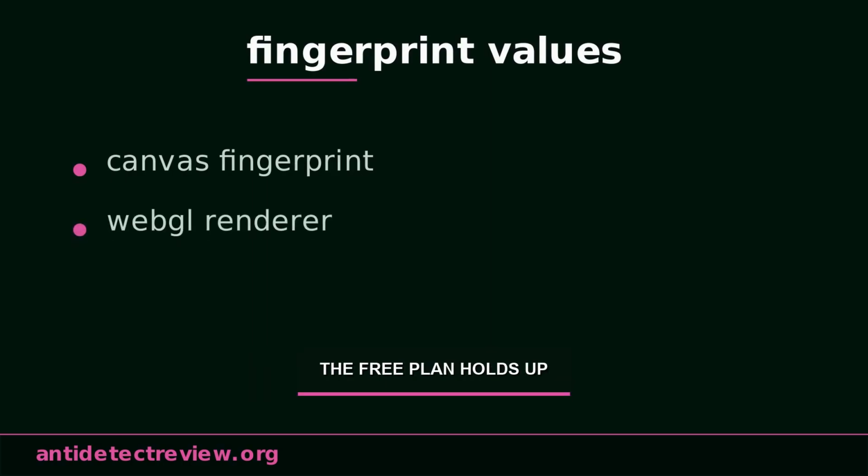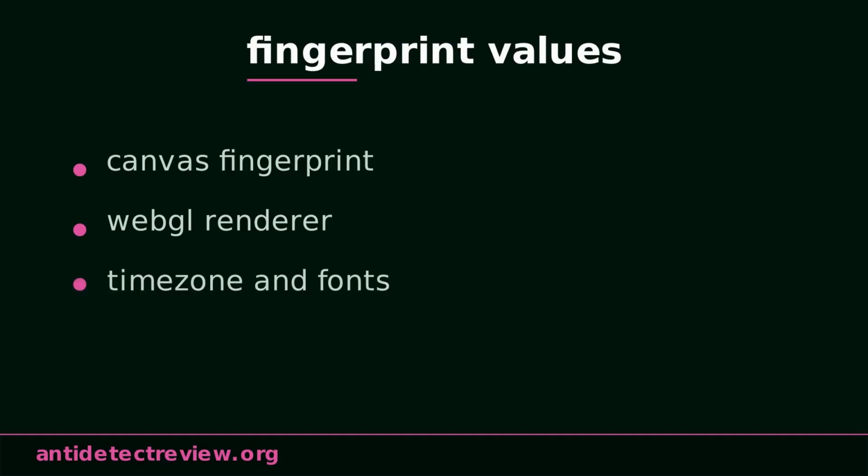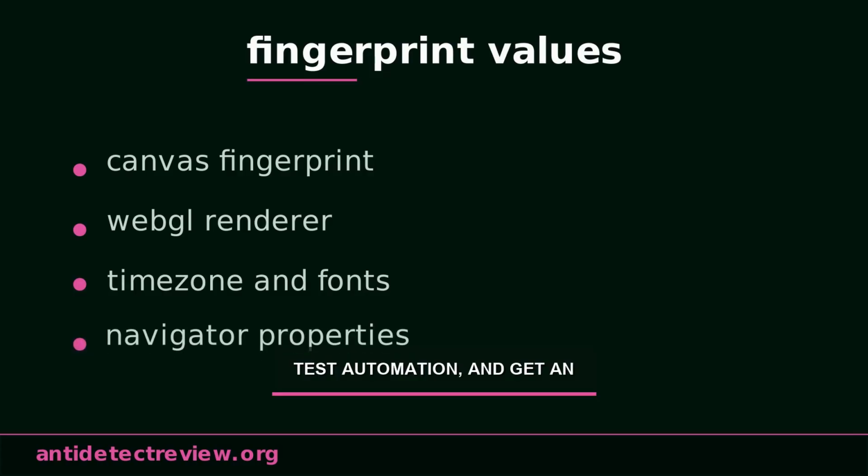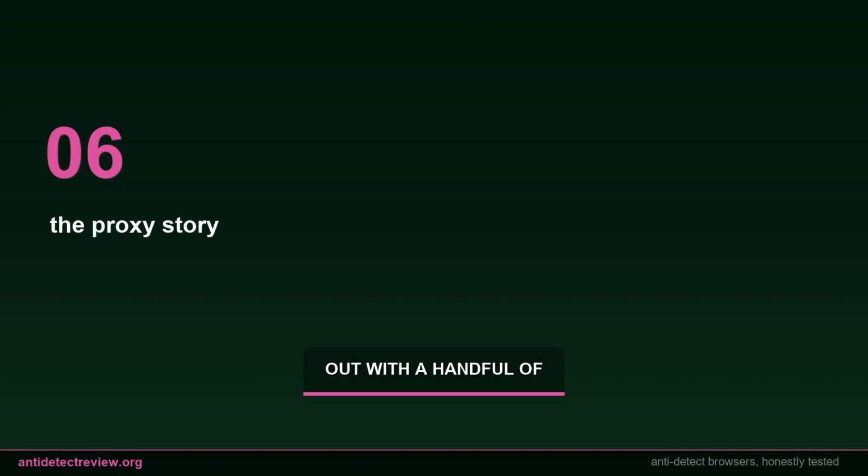Where the free plan holds up, the free plan genuinely holds up for evaluation and for a small number of real accounts. You can run a couple of separated profiles, attach proxies, test automation, and get an accurate sense of whether the tool fits your workflow. For a solo operator just starting out with a handful of accounts, the free tier can carry you further than most competitors' free plans before you feel the squeeze. That is a real strength and worth saying plainly.